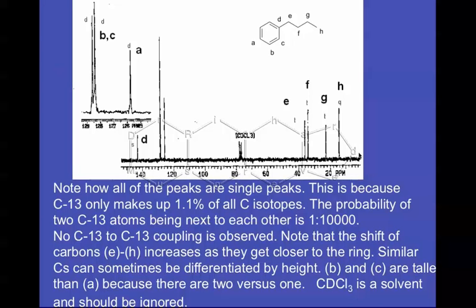So here's an example of a carbon-13 NMR spectrum. A couple of other things you'll notice about it in comparison to a proton NMR is that with the proton NMR, you'll notice that the lines here are a lot flatter. This is very noisy, what we call a very noisy baseline because of the way that it kind of goes up and down like this, very thick baseline. And that's due to the fact that carbon-13 only makes up 1.1% of all carbon. In the case of proton, 1H makes up almost 100% of all hydrogen. So those spectra tend to be a lot less noisy. But due to the fact that we really have to push the sensitivity up to see those 1.1% of carbon atoms, then we get much noisier baselines on our spectra.